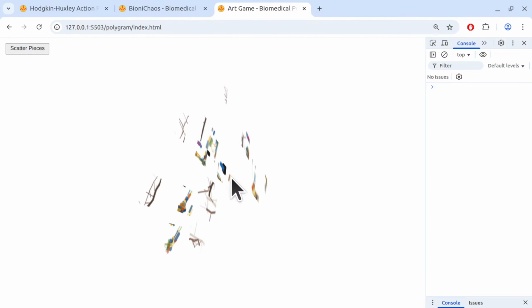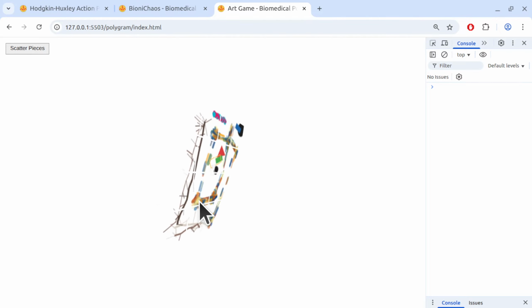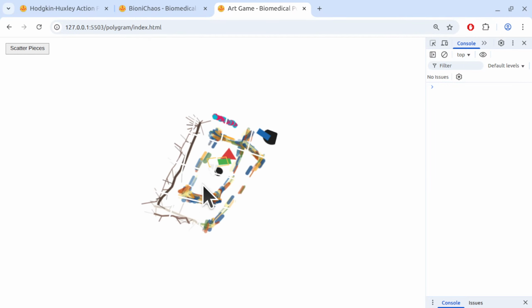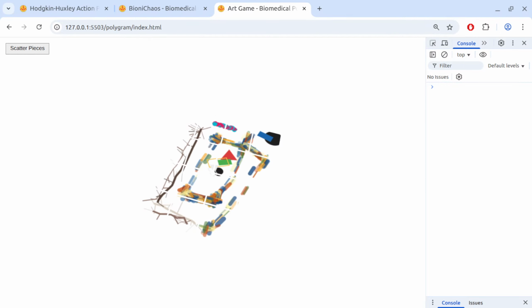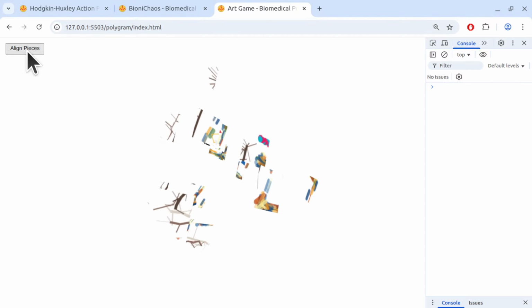Okay, so Align Pieces now works. We're able to reconstruct the image. Yes, with the current code, the Align Pieces button will perfectly reconstruct the original image from the square tiles. The puzzle pieces scatter and align smoothly, and the image is displayed seamlessly when aligned. If you want to change the grid size, piece size, or add more features, like shuffling, snapping, or custom shapes, just let me know. Okay, we don't want to make it more complicated than it already is.